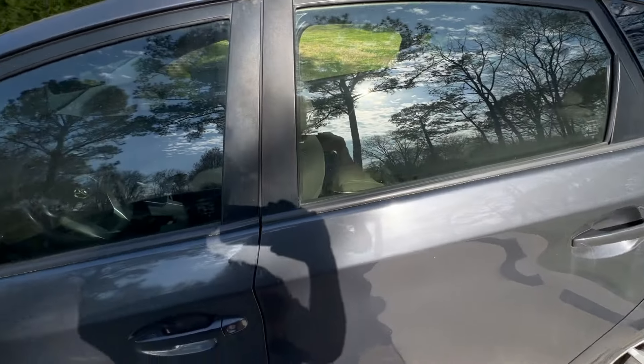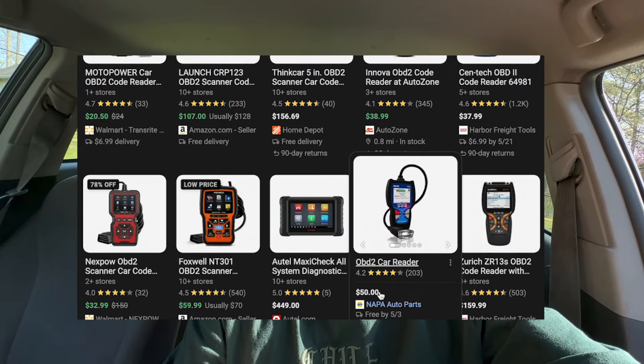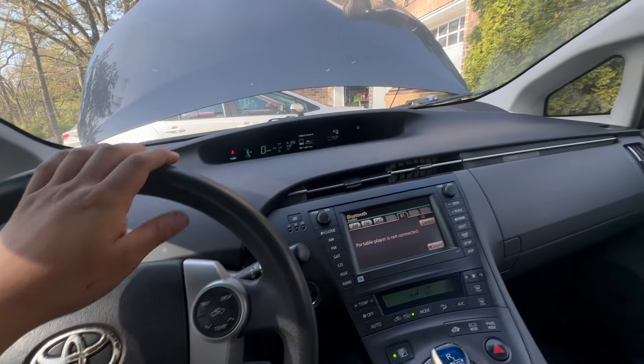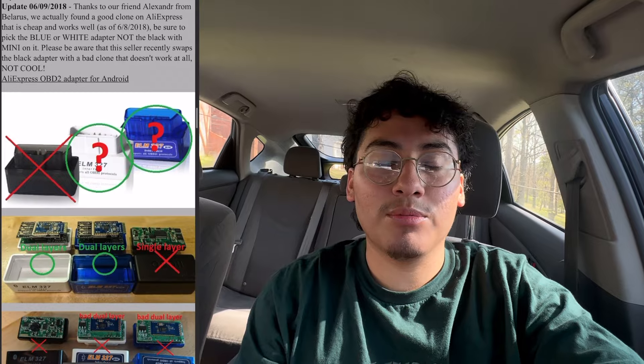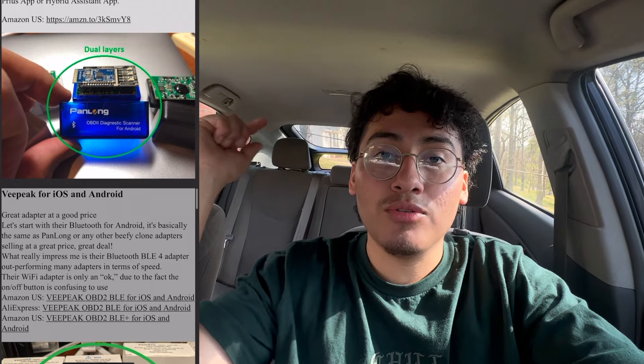So far this is day two now. I'm going to be using the BlueDriver and Dr. Prius. You do need a Bluetooth OBD scanner — you can't do it with traditional snap-on ones. But I finally figured it out: the BlueDriver does not work with Dr. Prius. I found that listed among the scanners that don't work with it, so if you have the same issue, don't use the BlueDriver. I'll pop up on screen the compatible ones you can use to diagnose a bad hybrid battery.